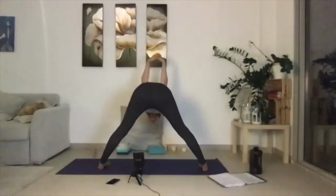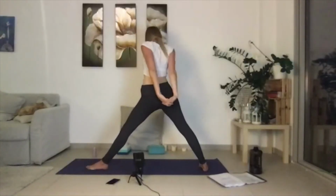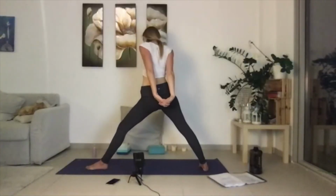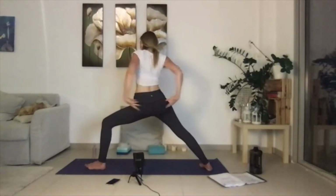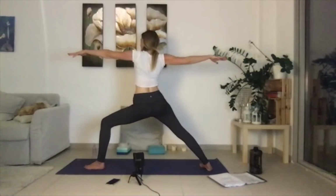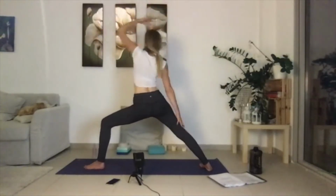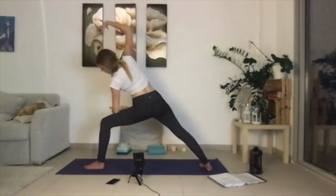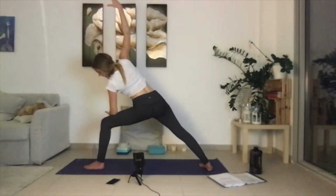So come all the way up to stand. Turn your left toes to face the back of the mat, right angle with the back foot. Come up into your warrior 2. Inhale, reverse. Exhale all the way forward, left elbow on the right knee, reach the right fingertips forward, and then again, if you want to reach down towards the mat, go ahead. If you want to come into your bird of paradise, go ahead.